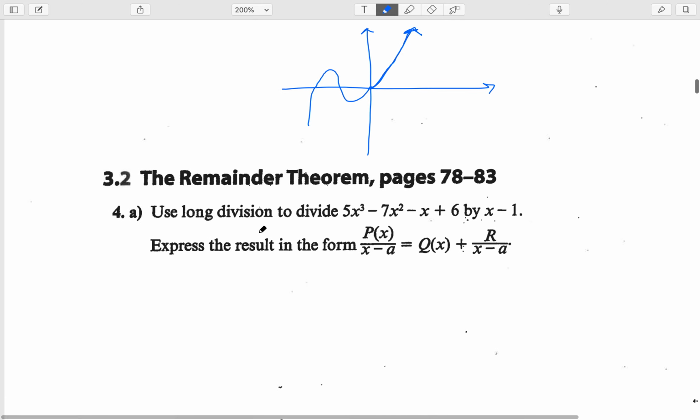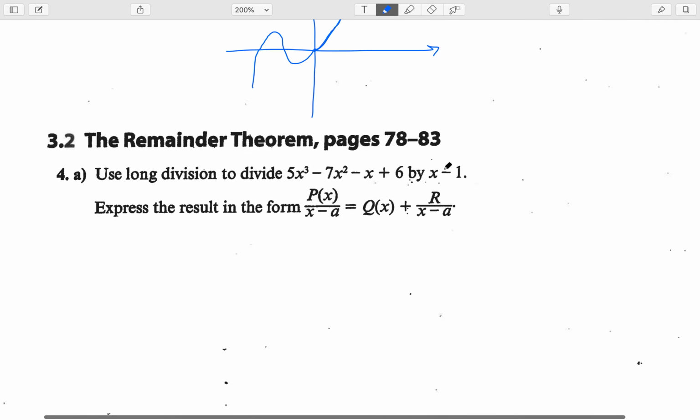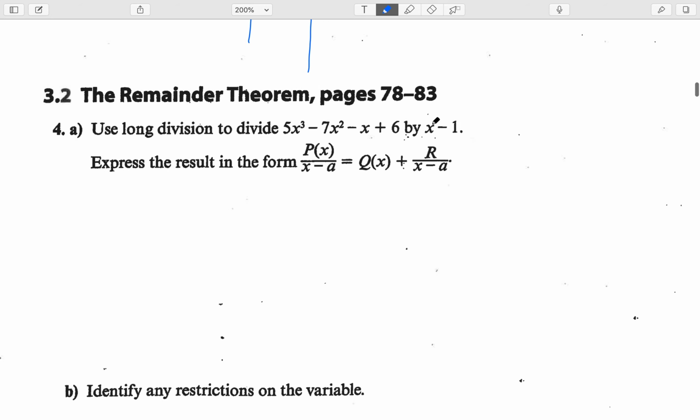So it says use long division to divide this thing. We could use synthetic division. This is a 1x. Synthetic would work fantastic. Maybe we should do that. Should we do long division? I'm going to cheat. The only time I use long division is if it's like a 2x plus 3, if it's a leading coefficient that's not 1. Because I know that the shortcut for this is going to be what? 5, negative 7, negative 1, 6. Those are my 4 coefficients. And instead of x minus 1, I'm going to put a positive 1.